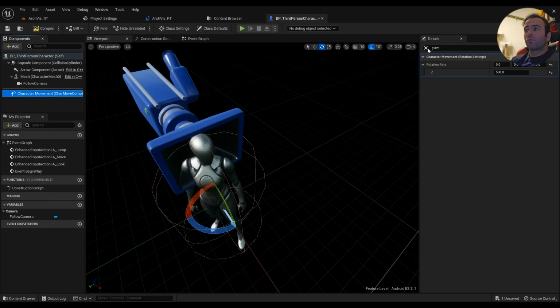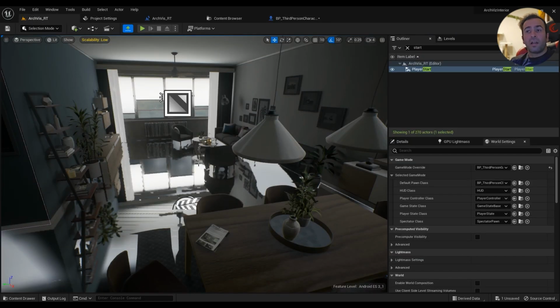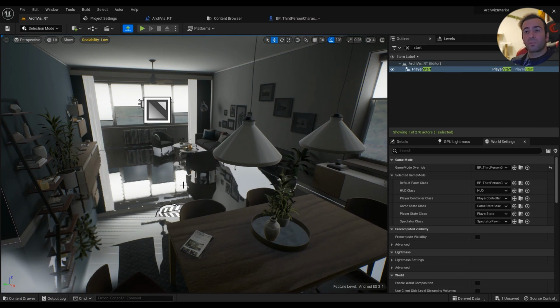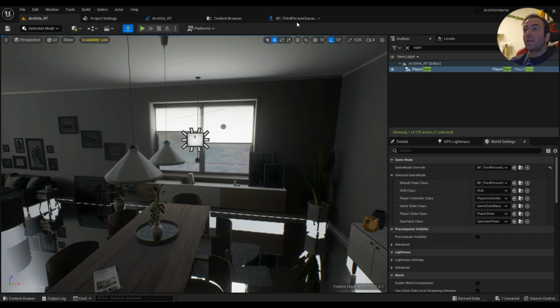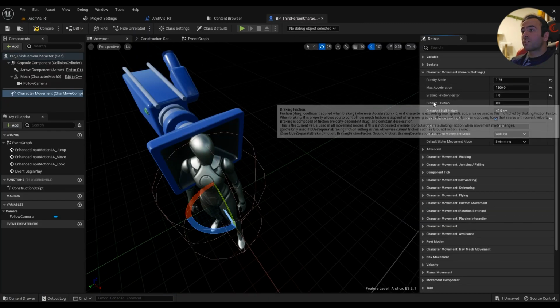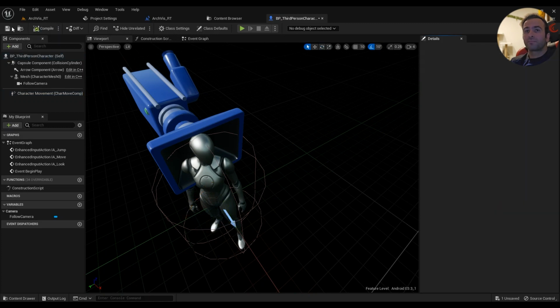After that, what we have to do is this: the character is not going to be running around in a house in an architecture visualization project, because the map's not like a complete big landscape. So make sure you go into the character movement, character movement walking, and you have something called max walk speed. Its default value is 500. I went ahead and changed the value to 150. So make sure you go ahead and do that. And if it's still too much, you can go ahead and do something like 100.